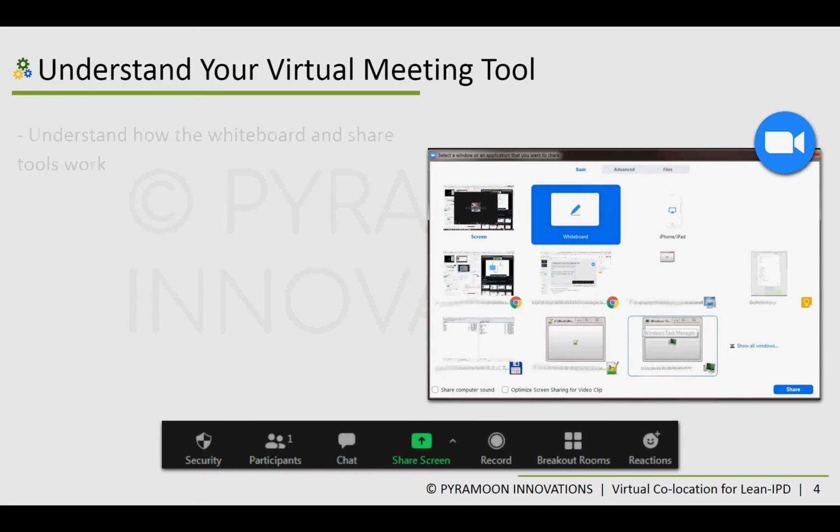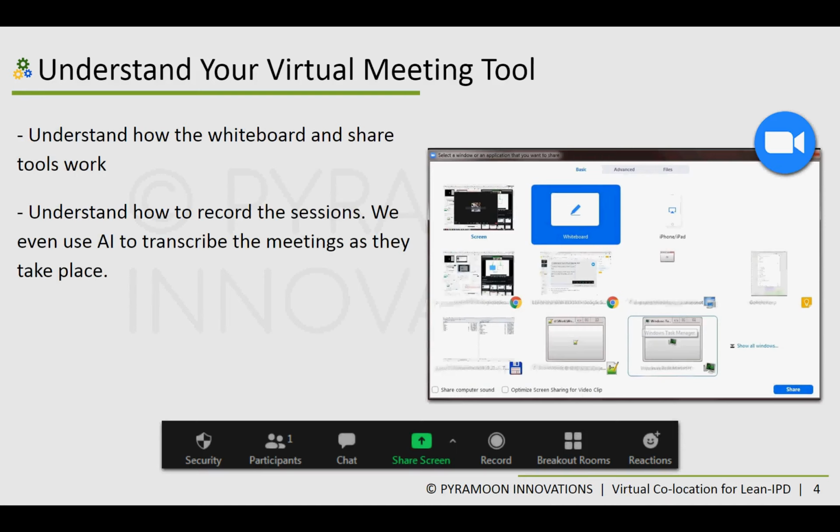Other important features that you need to get familiar with are how, for instance, screen sharing works. So how can you share just part of your screen and part of your desktop and keep your privacy, if you will? And then also how to use the whiteboard efficiently. What are the features that you can use there? How can you wipe a whiteboard? There are also some more advanced features that Zoom specifically is offering that you can click around and get familiar with.